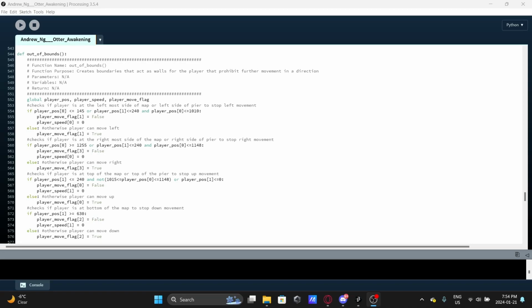This is useful because it makes it so that the player can only move in a certain space, and it's especially useful since my game is from a top-down perspective, where going off screen would just look really weird. This function is called in the main function when the overworld is active, which is called in the draw function, so that the boundaries are always there and the player's position is always updating and checking if the player is hitting a wall.